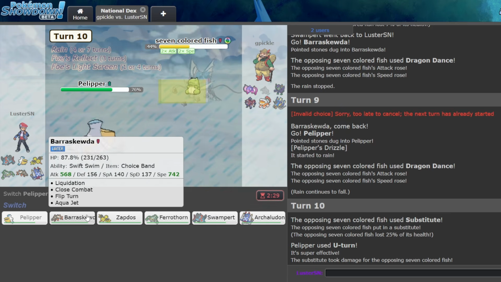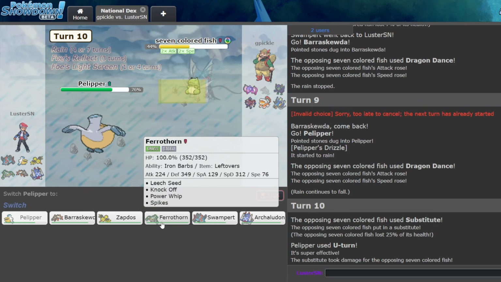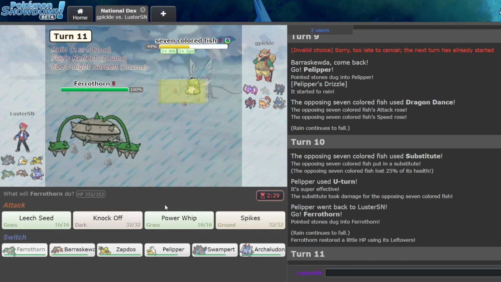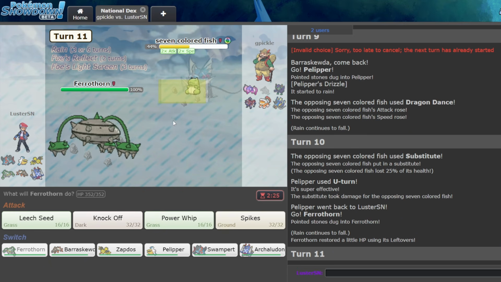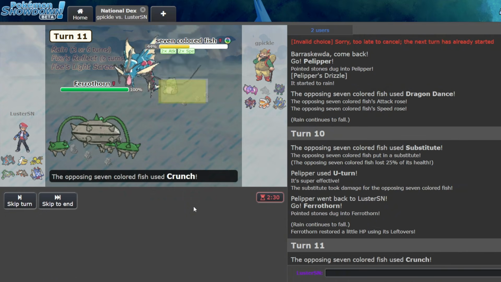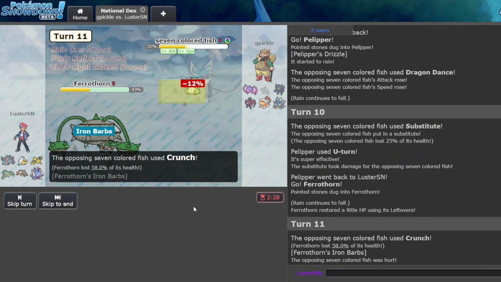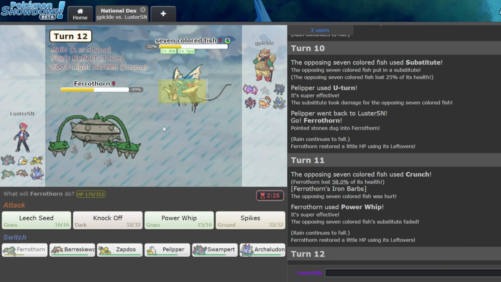Click Substitute. That's actually fine, I think. Reflect has 3 turns left. If I go Ferrothorn here and break the sub, Barraskewda can attack it after, and I think that's my only play. I shouldn't die to anything, it's just if I miss the power-up, I lose the game right now. And we've already missed a very big power whip in this video, so we live. It's just, can I land the power whip to break the sub for Barraskewda? And we can. Nice. So there it goes.